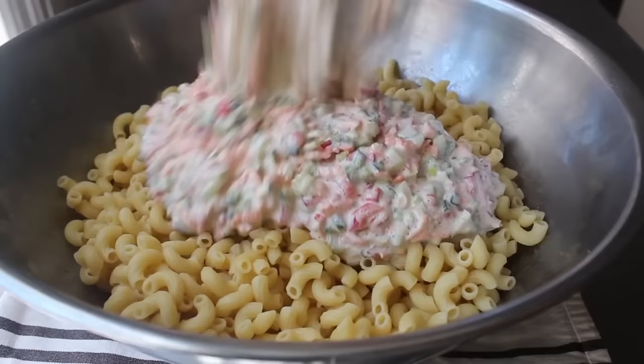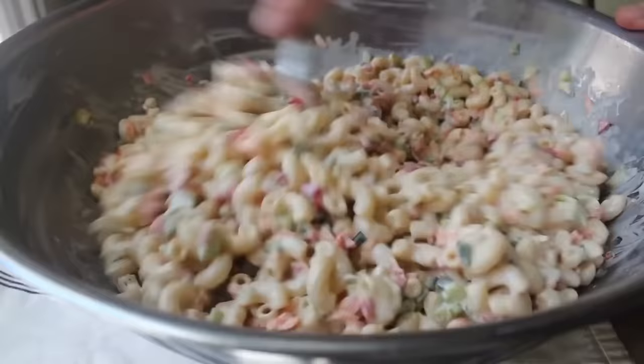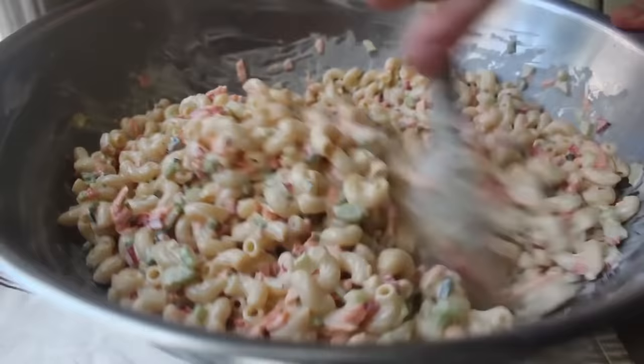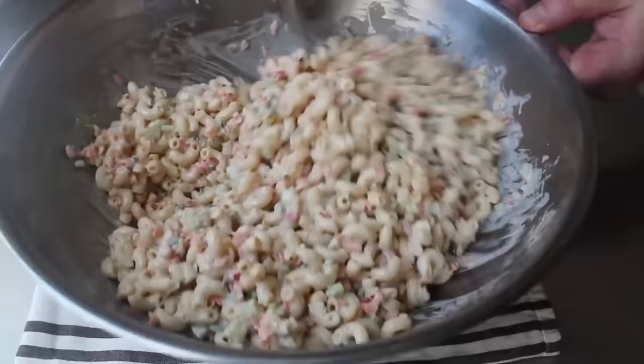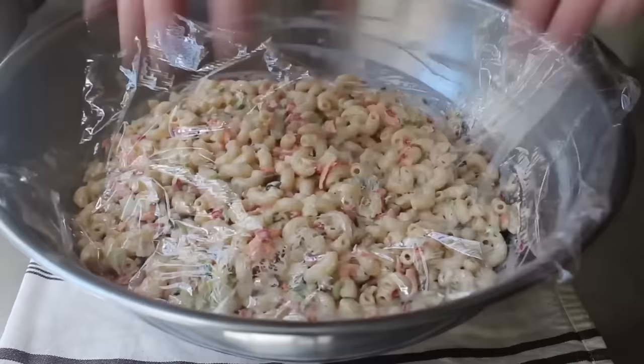And as you're mixing this, if you're thinking, man, this is way too much dressing, seems kind of wet, don't worry. Because you prepped your macaroni properly, by the time this is ready to serve, it's going to be fully and perfectly absorbed. Trust me. And by the way, we're not going to taste it at this point. Okay, we don't want to season this until that macaroni has fully absorbed the dressing and it's at the temperature we're going to serve it.